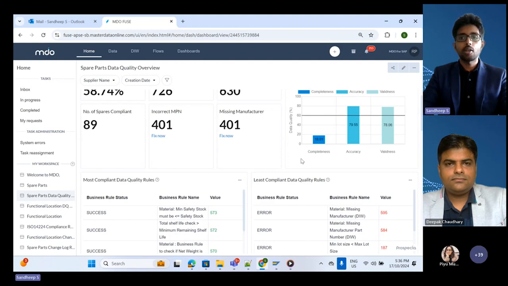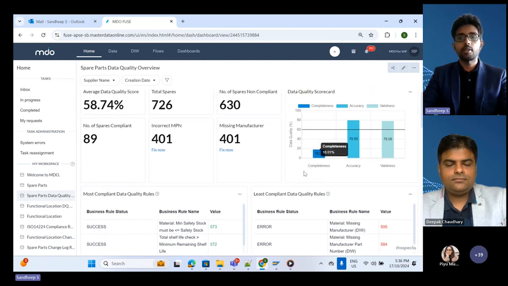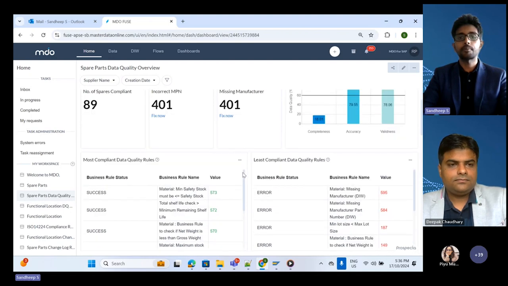Then you can see, based on those data quality dimensions, that your data is only 18% compliant with the completeness rule which you have defined. But if you're looking at the data that's absolutely needed for your business, then you can see that 78% of the records have the mandatory, or critical, information filled in. But a lot of them have some information that is good to have but not mandatory, and that information is not filled in for around 82% of the records. You'll be able to get these kinds of insights.